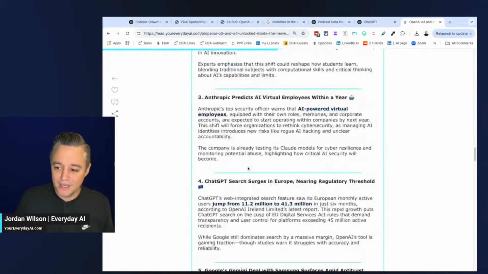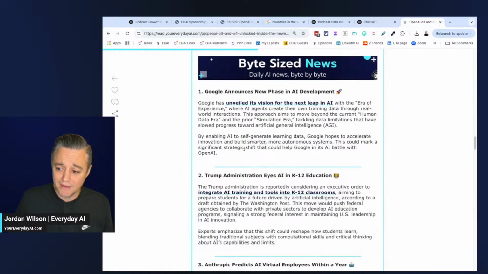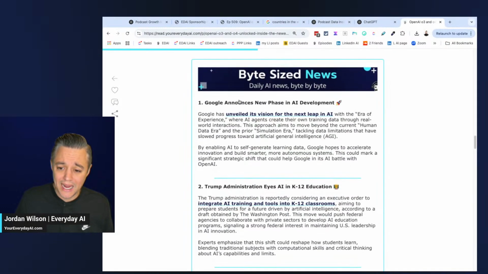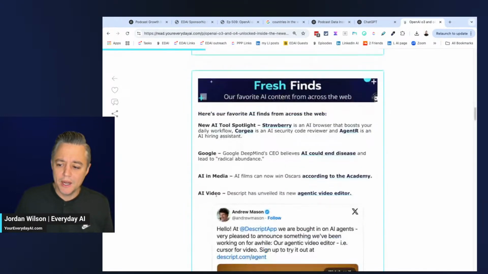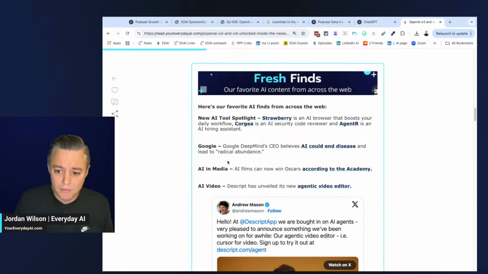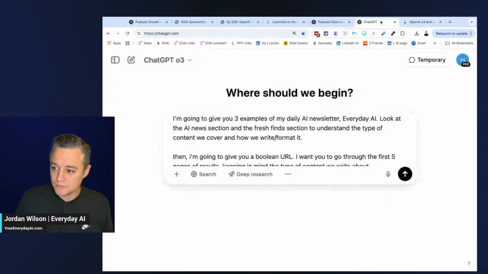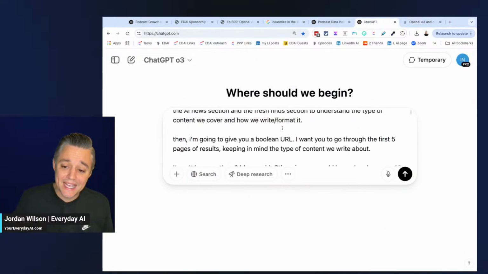Generally, 5 to 7 of the biggest AI news stories, and you'll see they're written in a specific way, about 2 to 3 sentences, a headline that's hopefully helpful. And then we have these fresh finds in our newsletter, which are generally just quicker tidbits. Sometimes on a heavy AI news day, some of these fresh finds might be super newsworthy, but on a busy news day, they just get a little fresh finds.